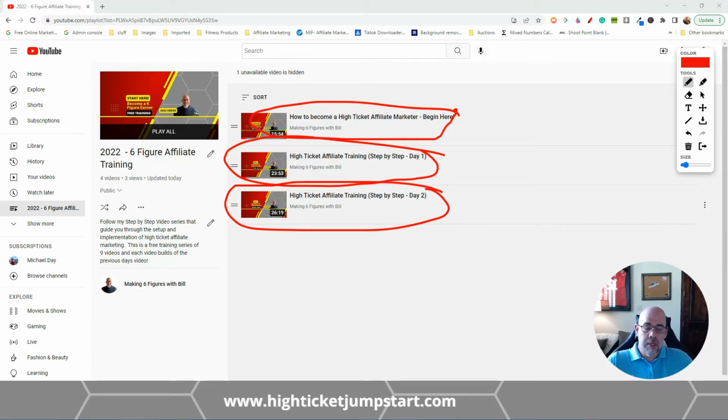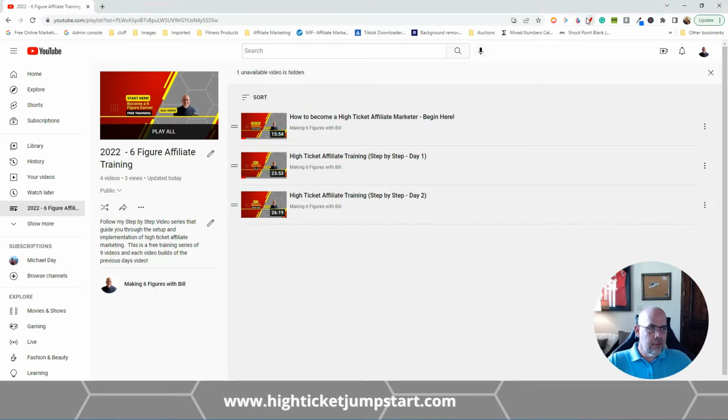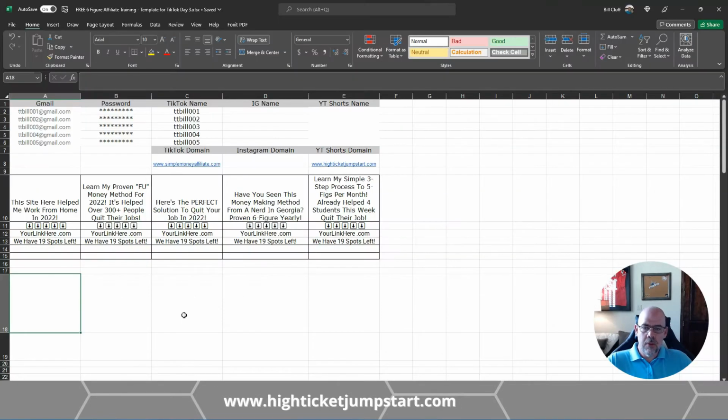I'm just going to drag it over because I've started this template sheet already. So I'm going to go ahead and clear this out, turn that off. I don't need to highlight anymore. Like I said, I've got this sheet open. I'm going to pull this up right here. Like we set up yesterday, there are my email addresses that I set up, and there's my TikTok name. If you haven't set those up yet, you're going to want to make sure you go back, watch that video, make sure you get those accounts set up. That way, as we go through this today, you can just follow along and get it done.